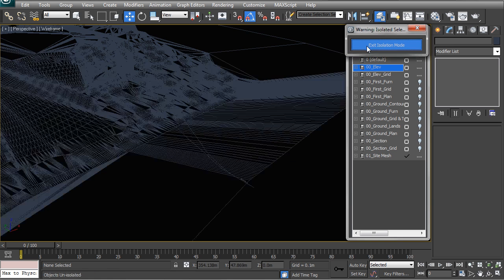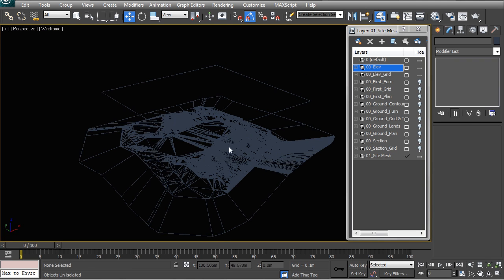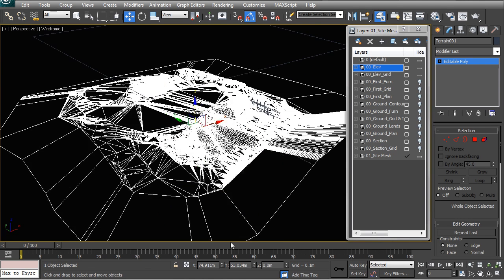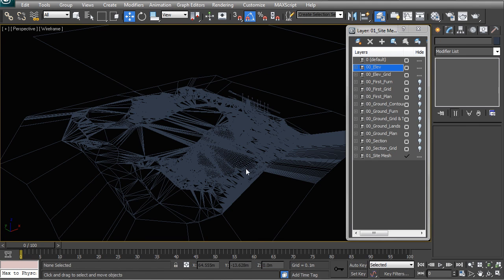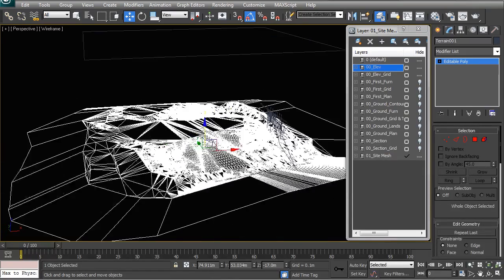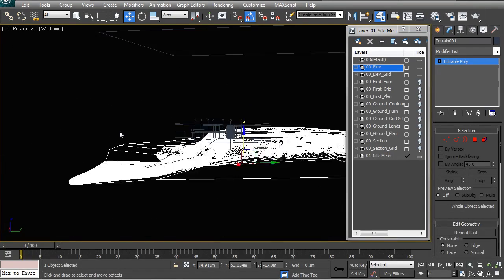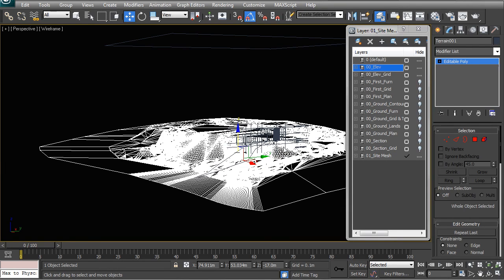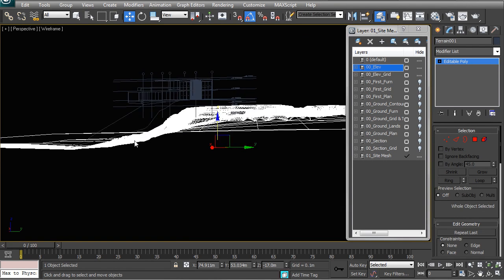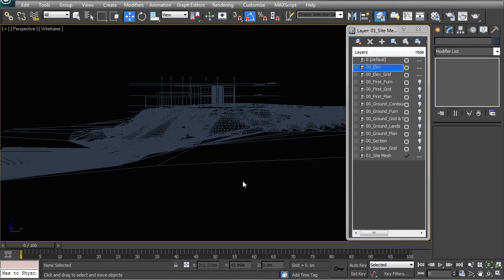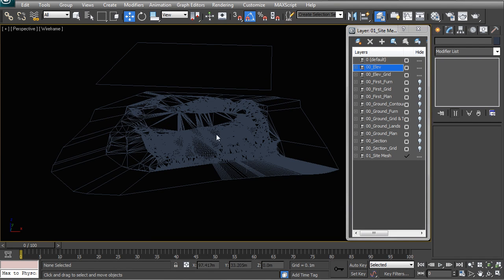So for that reason, we now need to move this entire mesh down by 17 meters so that sea level 0 can be at -17, which is correct according to our datum 0. This is a little bit confusing, but once you imagine it in 3D, I think it makes a lot more sense. You can already see now by doing this that my elevation from this side is now at the same height as the actual 3D mesh that we've created here.